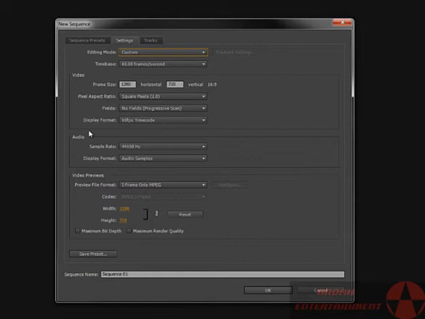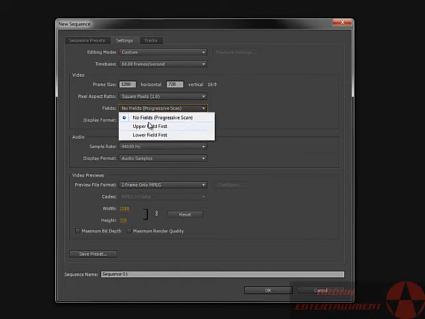It's weird. You got a line of the picture, and a line of nothing, a line of the picture, and a line of nothing. And it just keeps flipping back and forth. It switches the line of something and the line of nothing, and it's really hard to explain without a picture or something. But basically, all you need to know is if you pick these, your footage is going to be really blurry and it's going to be full of these weird lines, and you're going to be like, what the fuck? Everything looks like shit. So you're just going to want to pick progressive scan.